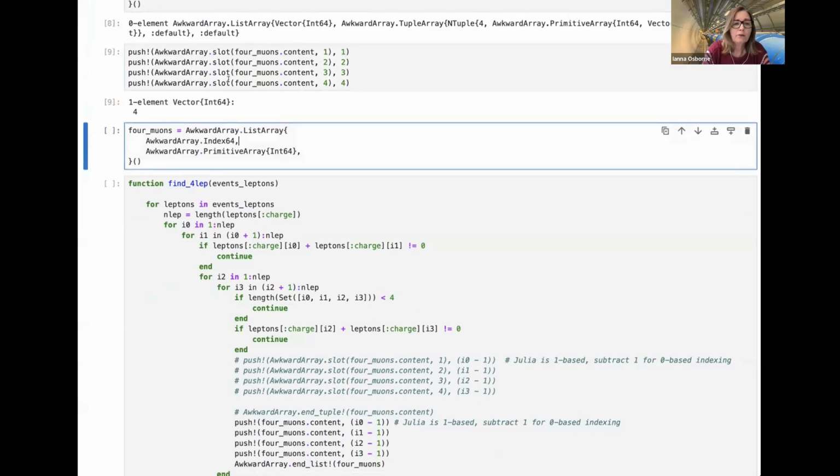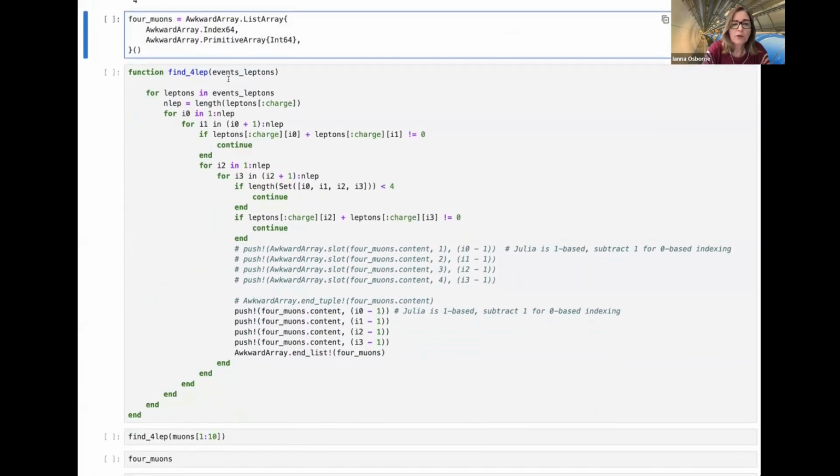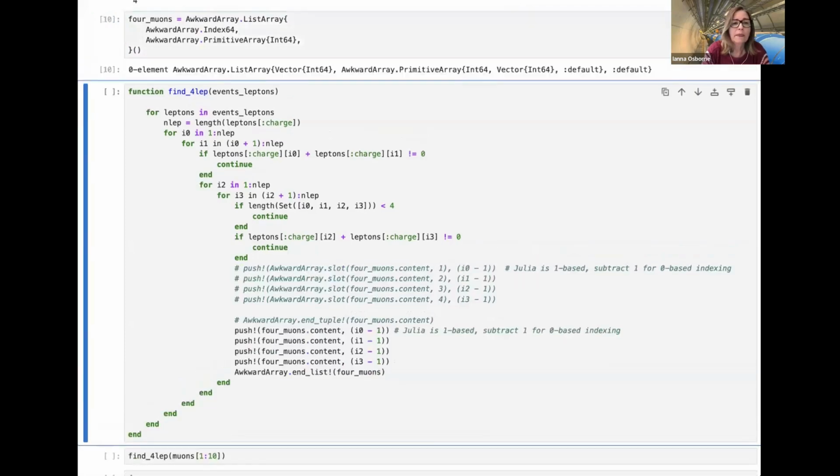But actually, for the purpose of this exercise, I will just do a slightly simpler awkward array, which is just a list array of primitive arrays. And this is the function, a slightly modified function, where I loop over all events, leptons in the events, and just do the matching.